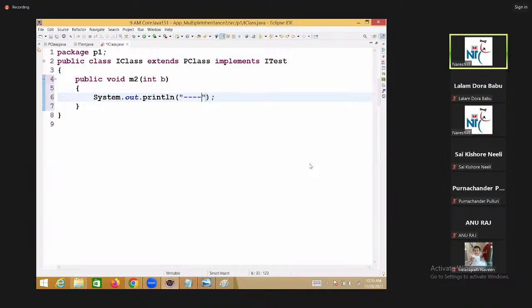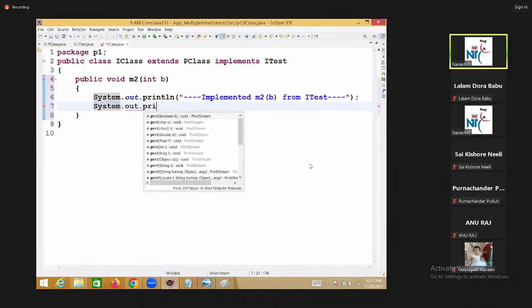Implemented M2. M2 from ITest. Actually, the meaning is from ITest, I am taking M2 and writing the body.